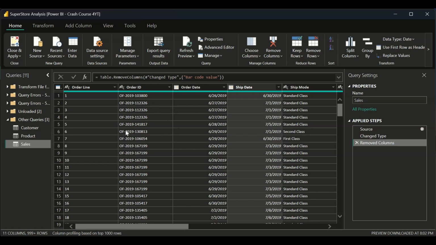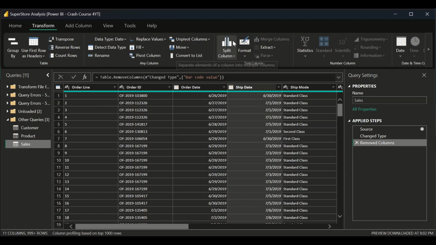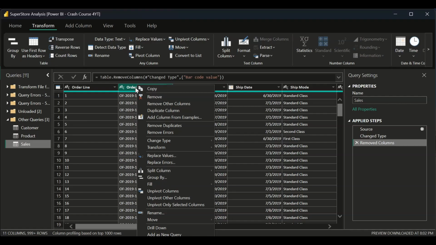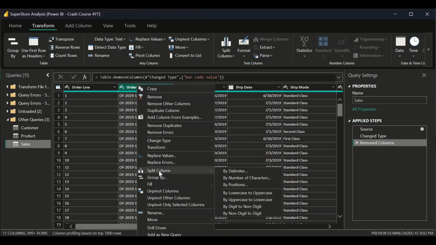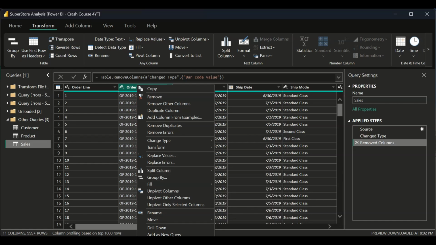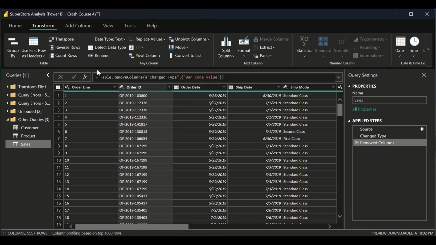So in this case, we want to extract the first two characters, and of course, you probably know how to do that already. We can either go to this place and look for extract, split, but we don't want to split, we just want to extract, right? So I'm going to right click, and then from here we have change type, replace values, split columns by delimiter, and lots more. But I want to extract into a new column. I want to keep this order ID, so I'm not going to use the extract option from the transform. You remember that from the last video?